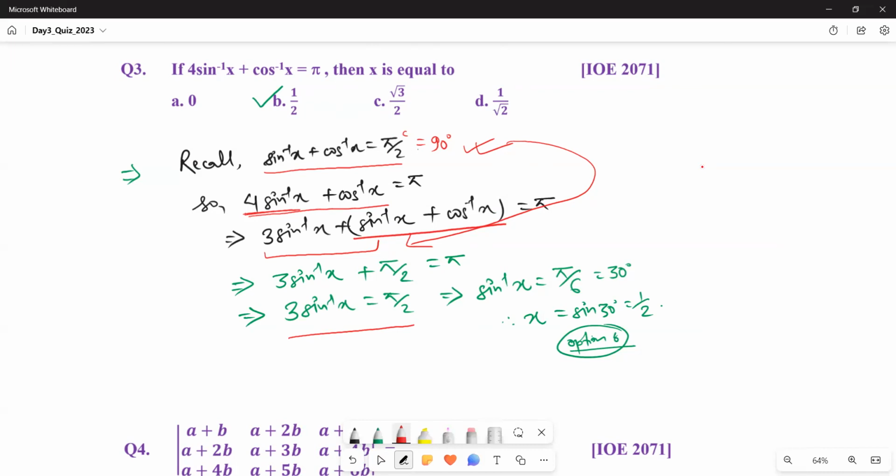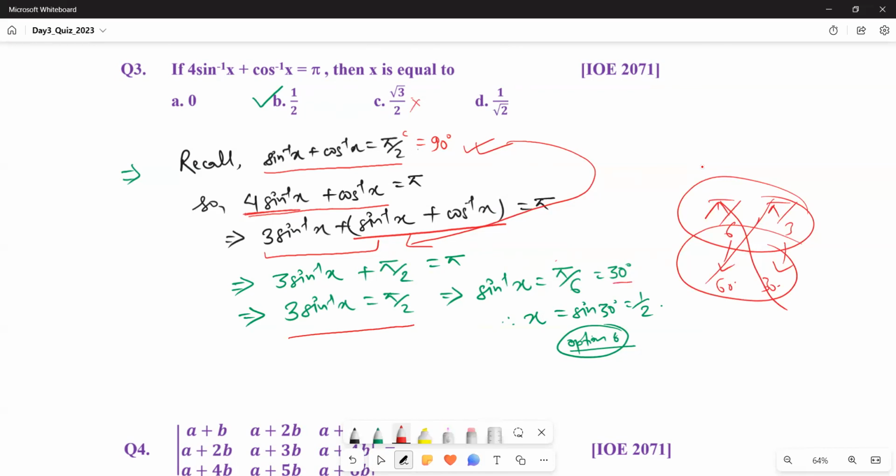And pi by 6 means, remember, don't just get confused. Sometimes we get confused: pi by 6 means 30 degree, but we think it is 60 degree, and that will be wrong, right? Even I sometimes get confused. So it is better to convert it into degree, and then you can easily recall, because in radian sometimes we get confused between pi by 6 and pi by 3, because 6 makes the illusion of 60 degree, and 3 makes the illusion of 30 degree. So many times I got confused, so for that I just converted it into degree, and then you can proceed, right?